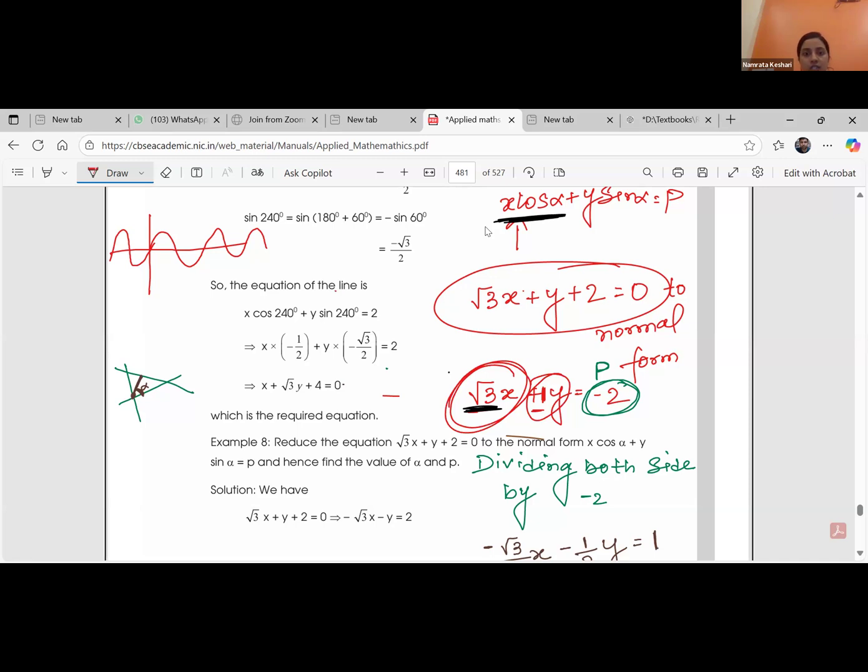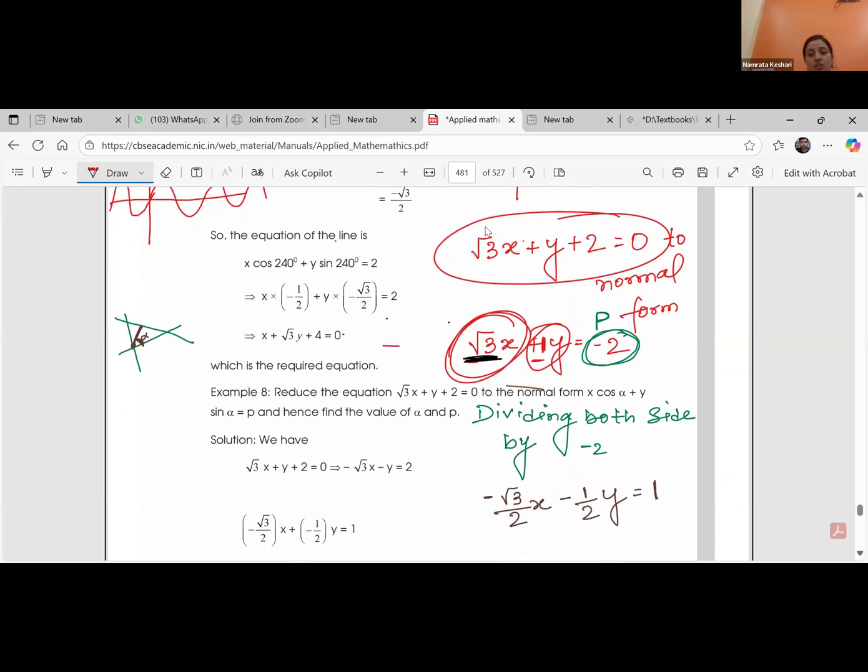And we are looking closely at root 3. Which angle for cosine gives root 3? So cos 0 degree, it's not root 3. Cos 30 degree, it's not root 3. Cos 45, not root 3. Cos 60 degree, not root 3. Cos 90, not root 3. So we are trying to do the arrangement over here. We will be dividing both sides by minus 2, just to remove the negative sign from the RHS and to create this structure over here.